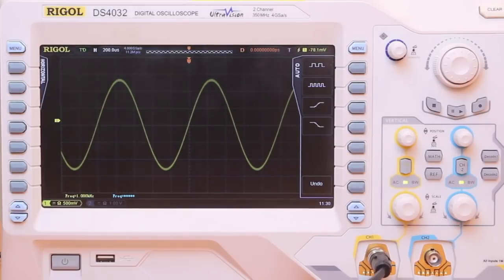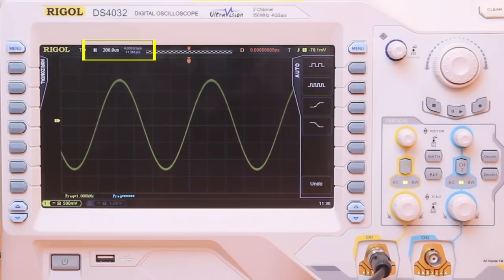On the top middle of your screen, it shows you both the memory depth and the sample rate at all times. It probably says something like a gigasample or 500 kilosamples right now. So that's an important thing to remember, especially as you move towards higher speed signals.